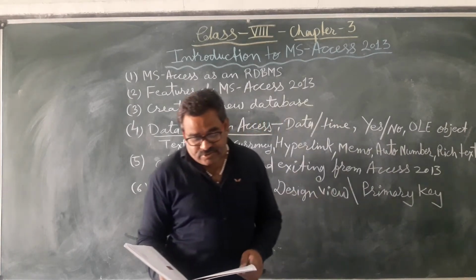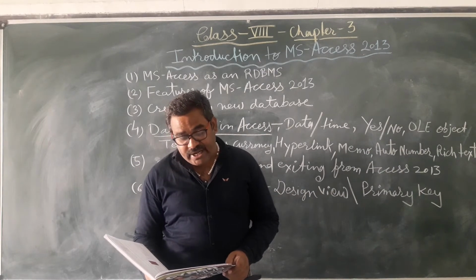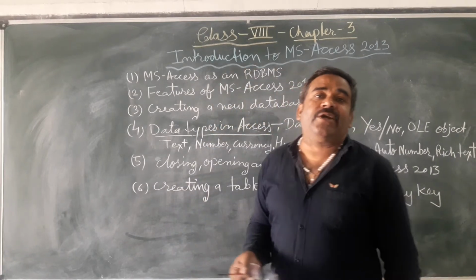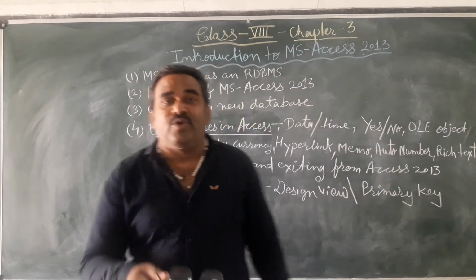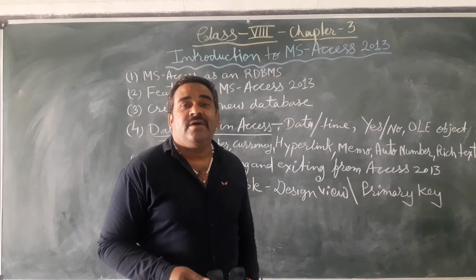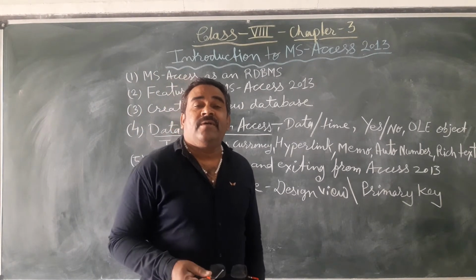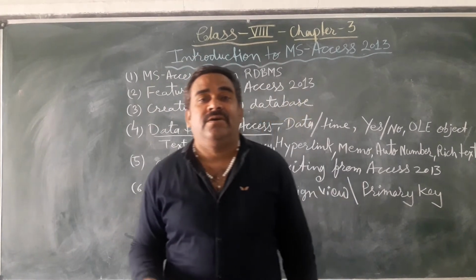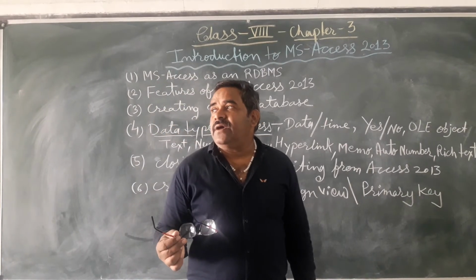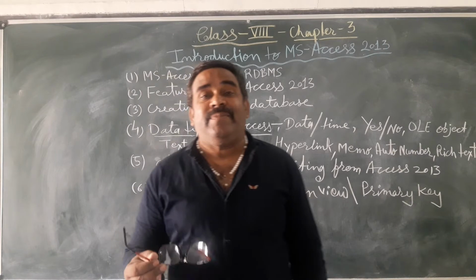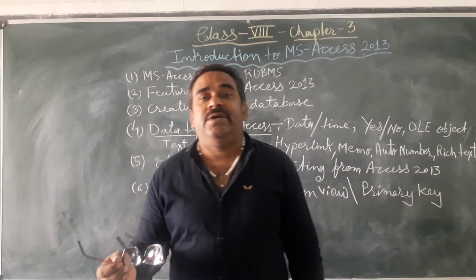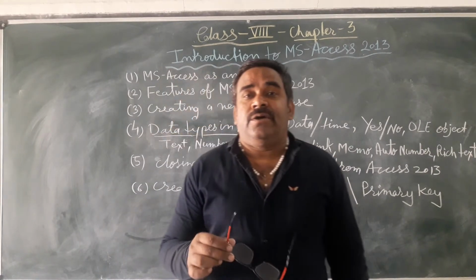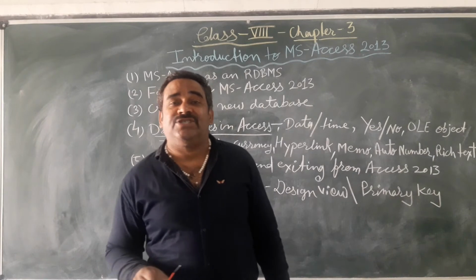Access provides the facility to create data forms so that users can enter required information in respective fields. Now, when we create our database for particular information like student information, we have different kinds of fields. First of all, students' class. You see, we have different kinds of classes. That means 8A, B, C, and many more sections. Now, roll number is assigned by the class teacher.